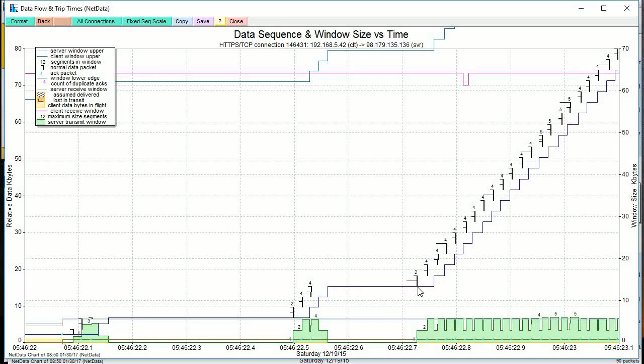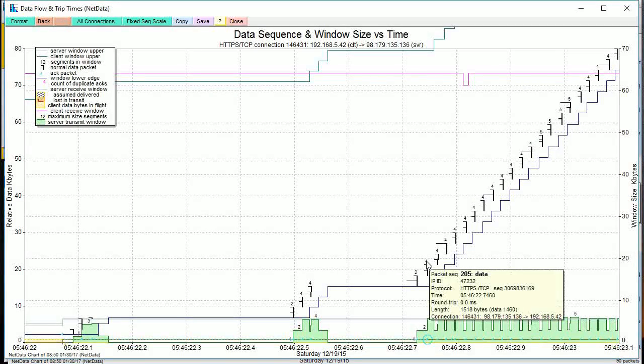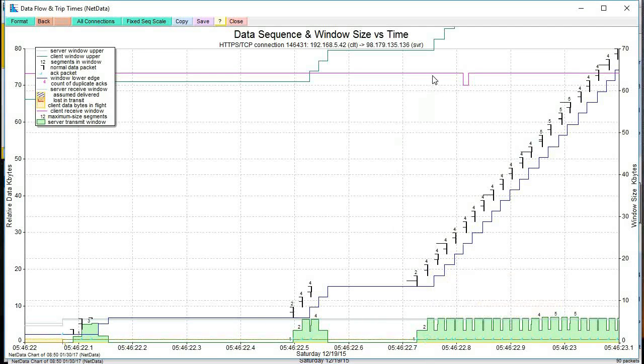And we see some time go by with nothing happening, and then the server sends 2 segments, 4 segments, 4 segments, and this is part of the problem. If we look at these 4 segments, that's really not a lot of data being sent from the server. The client is saying, hey, I can receive 64K, or 64,240 bytes, but the server is only sending, in this case, 5,840 bytes. That's our server transmit window.